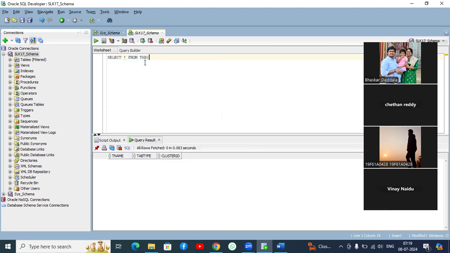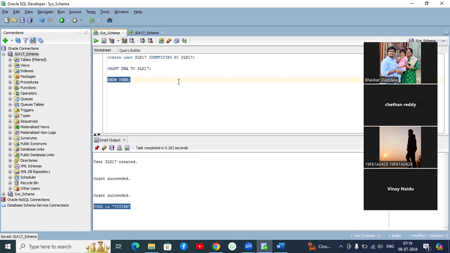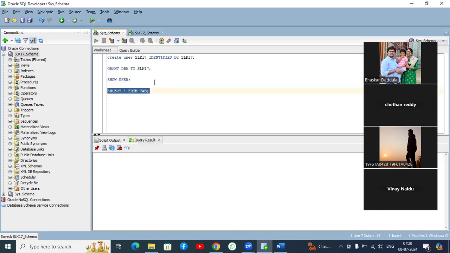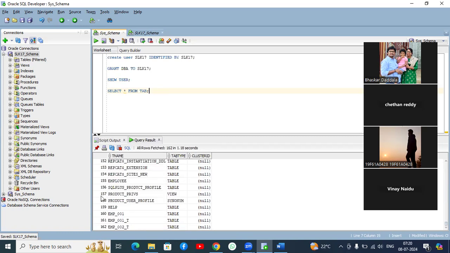There is no table in SLK17 because we did not create anything, right? Now let me execute the same query in the system schema. There are many tables available here: tables, views, synonyms. So there are many tables that are created here.